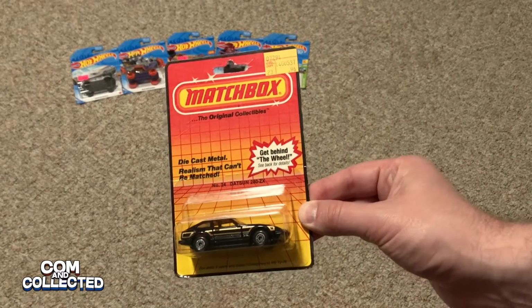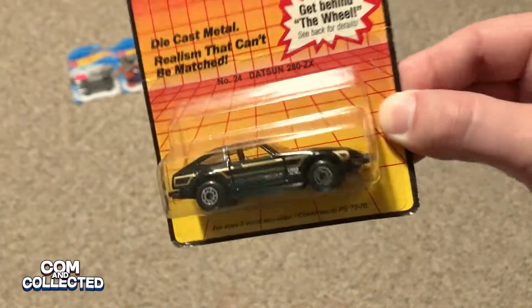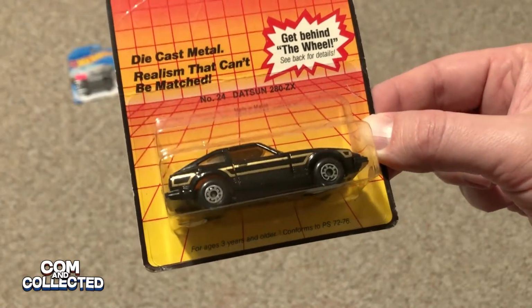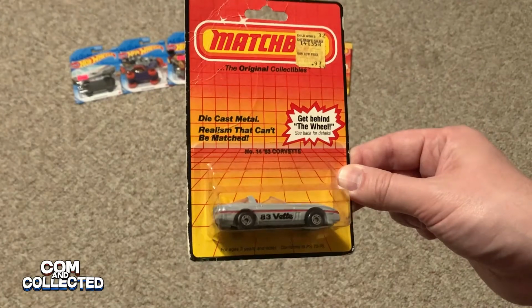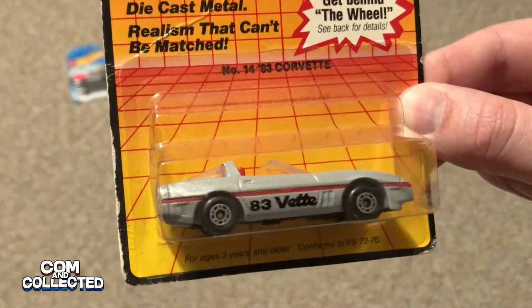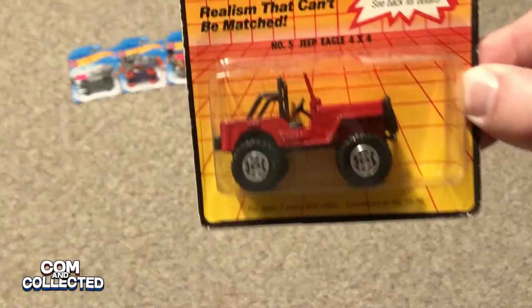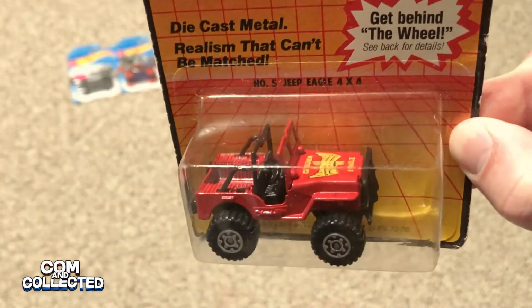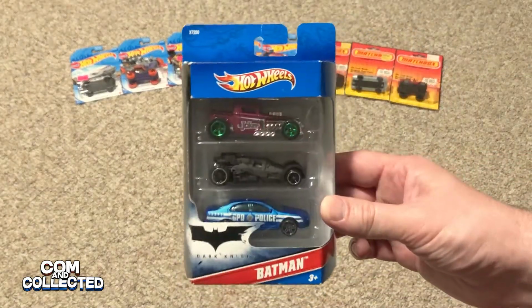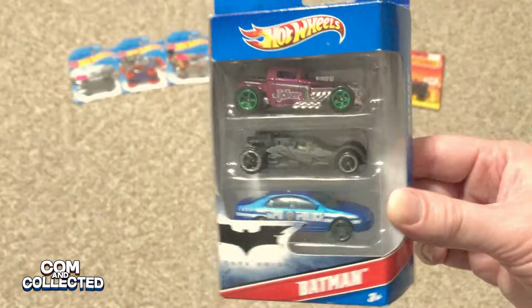Here's the first of those $5 vintage Matchbox that I picked out. So this is the Datsun 280ZX. And here's the '83 Corvette. Since I'm working on my Matchbox Jeep collection, I actually have this one with a box, but now I have a carded version. I was hunting for this Joker Bone Shaker on eBay, so I'm glad I found it at the con, and this 3-pack was only $5.